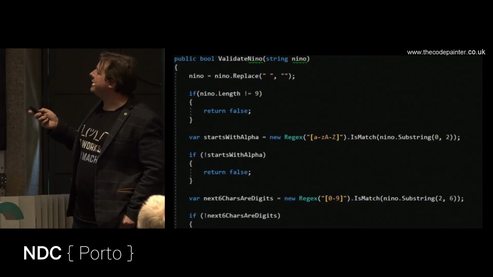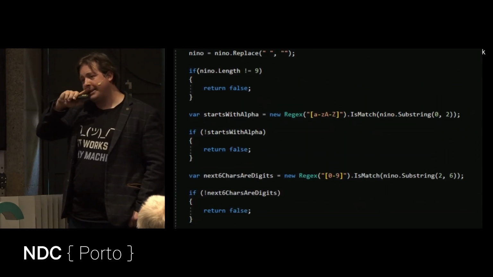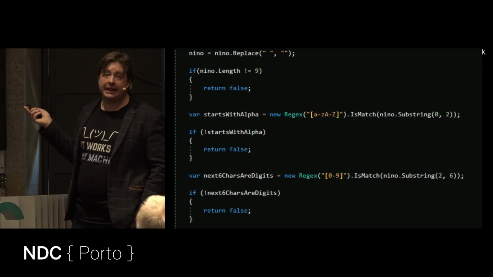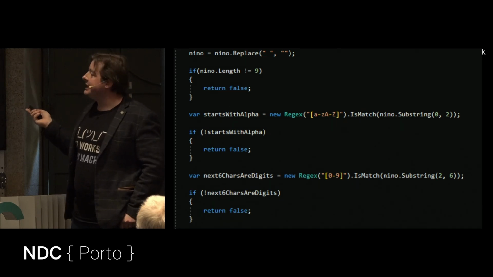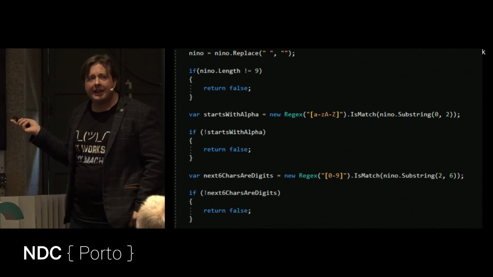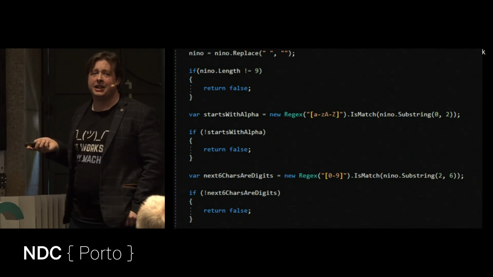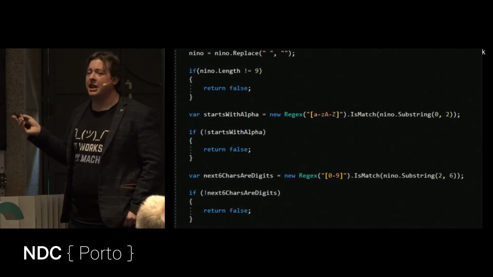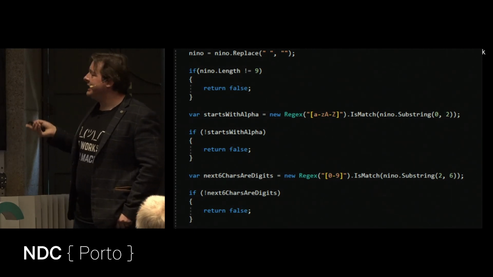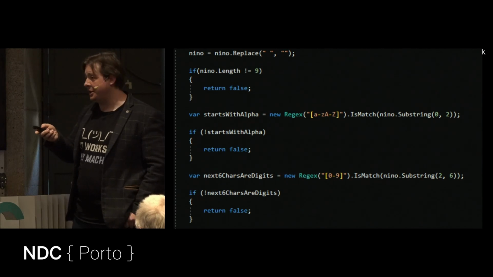Right, anyway, moving on. This is something that, when I used to work for the tax people in the UK, I had to look for an awful lot. This is a validation for a NINO. Anyone know what a NINO is? It's less likely to be something people know over here. It's a national insurance number. It's like a code that you have to give in when you're paying your tax. It has a whole load of ridiculous validation logic.